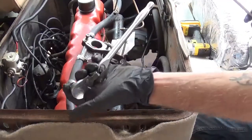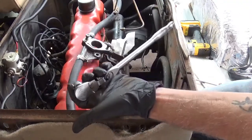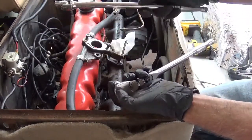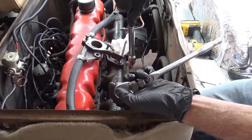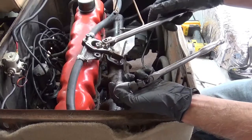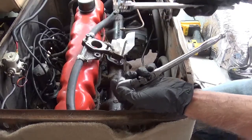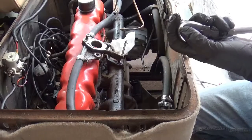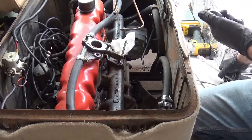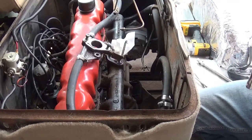I usually ratchet a little bit long. I put a little bit of pressure, not too much, and sometimes you have to work the bolt back and forth. I'll use my breaker bar. Run it in a loosening pattern and tighten, loosen and tighten. And if you've ever run a tap before and followed instructions on that, it's kind of like running a tap. It helps loosen everything up and you slowly work the bolt out. It saves on guessing and drilling. I found out the hard way a long time ago.